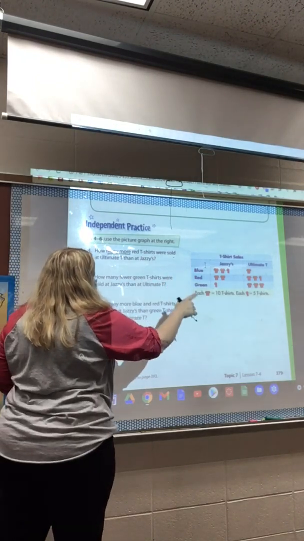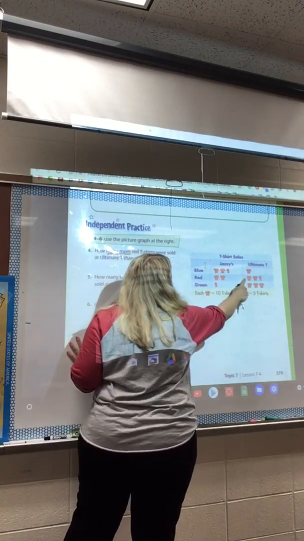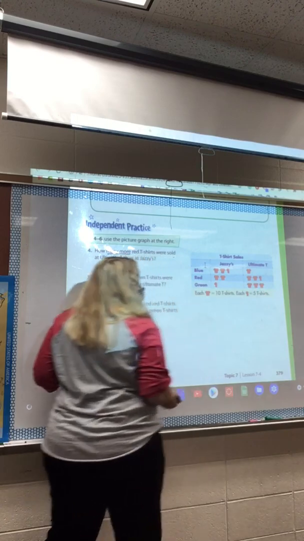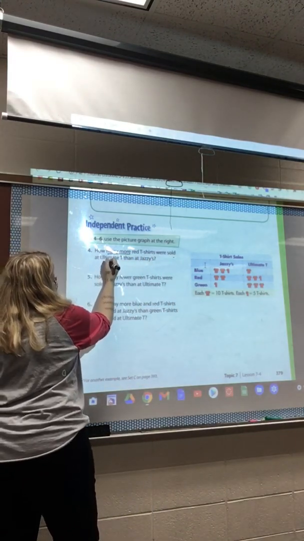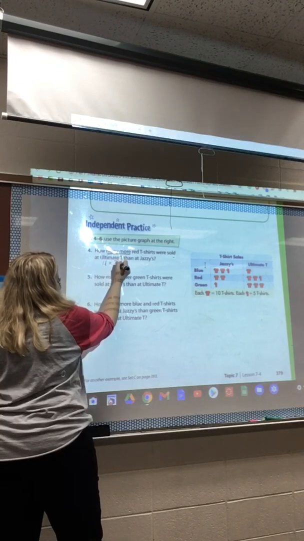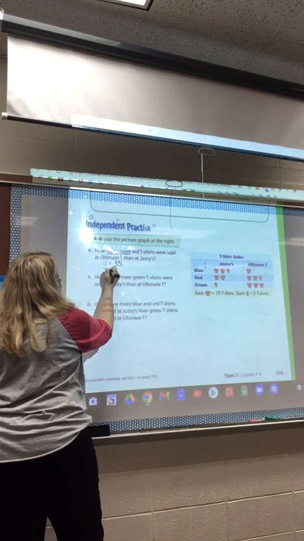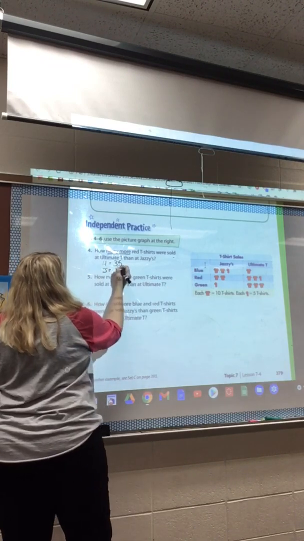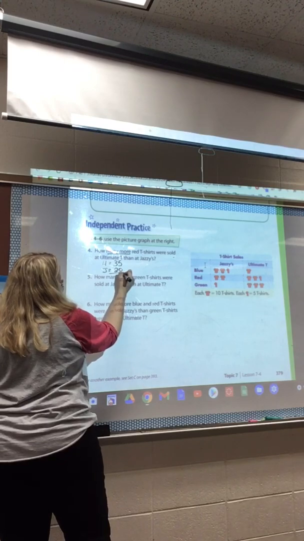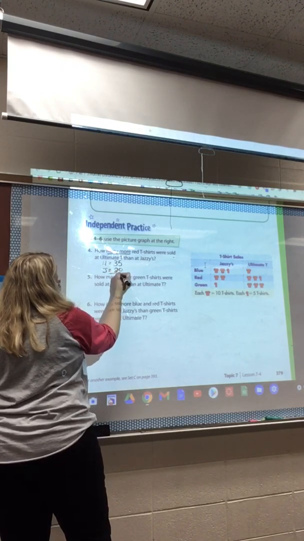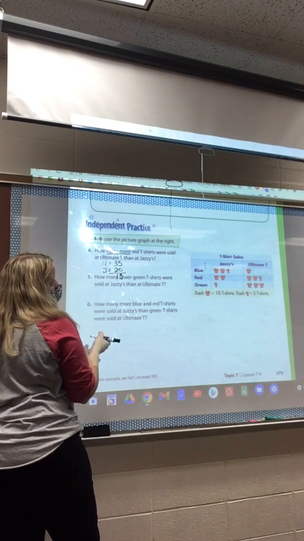And it asks how many red shirts were sold at Ultimate Tees and Jazzy's. So now we just go to our chart. How many reds were sold at Jazzy's? 20. How many at Ultimate Tees? 35. Now we can do the math. U sold 35, and we can say J sold 20 for Jazzy's, right? And subtract that. And what do we get? 5 minus 0 is 5. 3 minus 2 is 1. 15 what? What were we looking for?